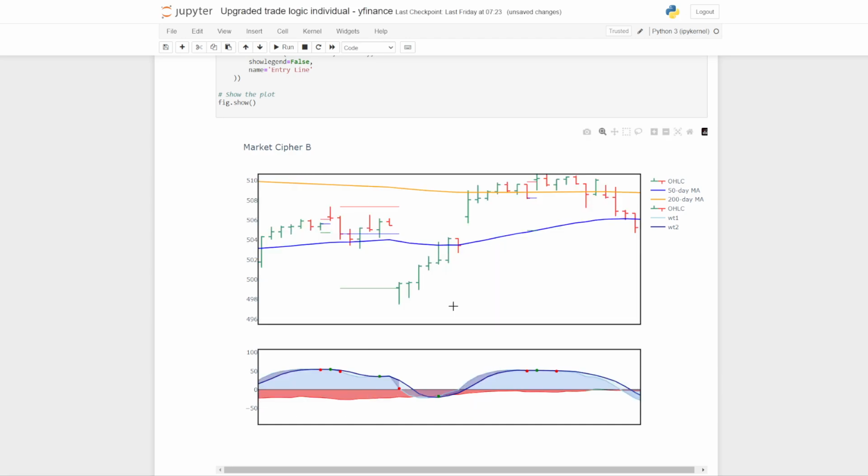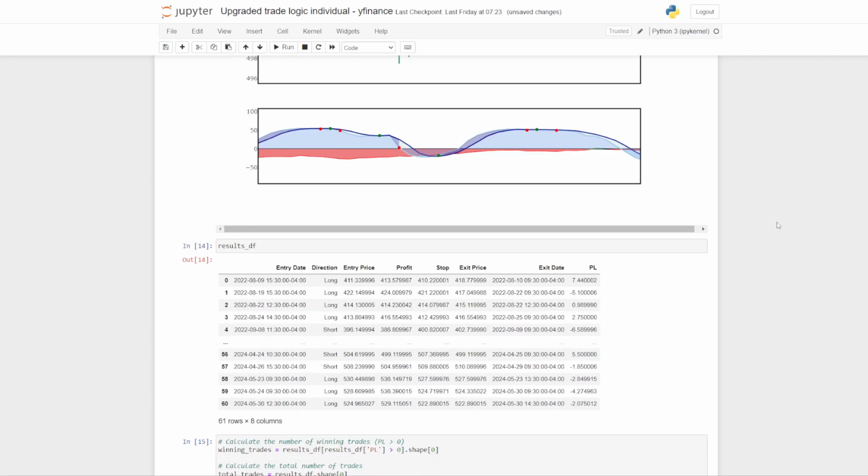You can see here, this is where there was a gap. So we got a nice short trade off this one, and that would have been on this cross, negative money flow below the 200, pull back to the 50. You get the point. With that being said, these are all the trades.